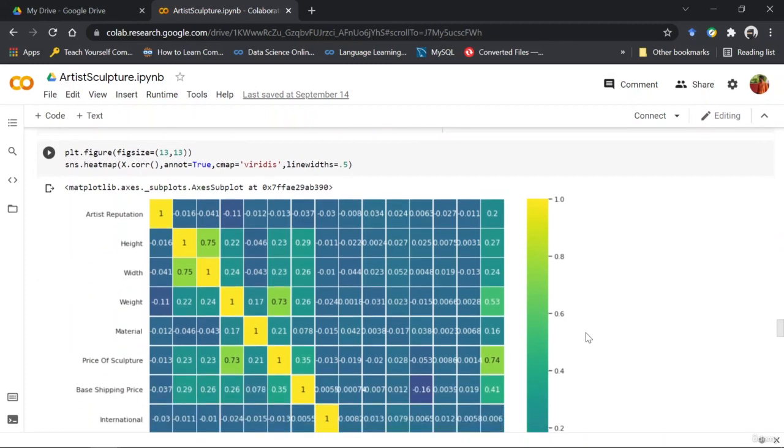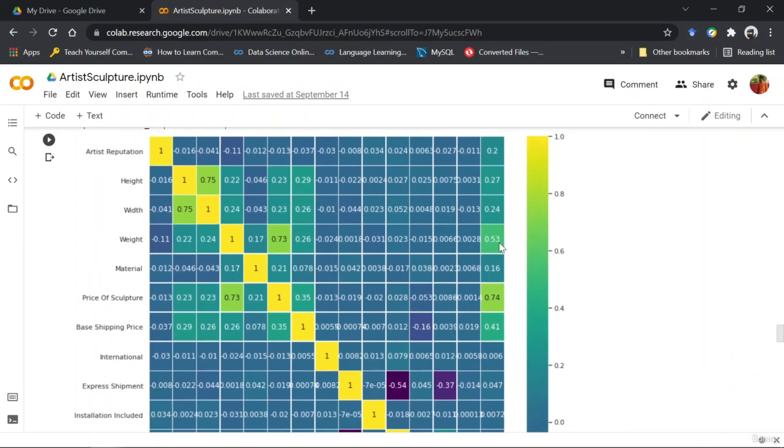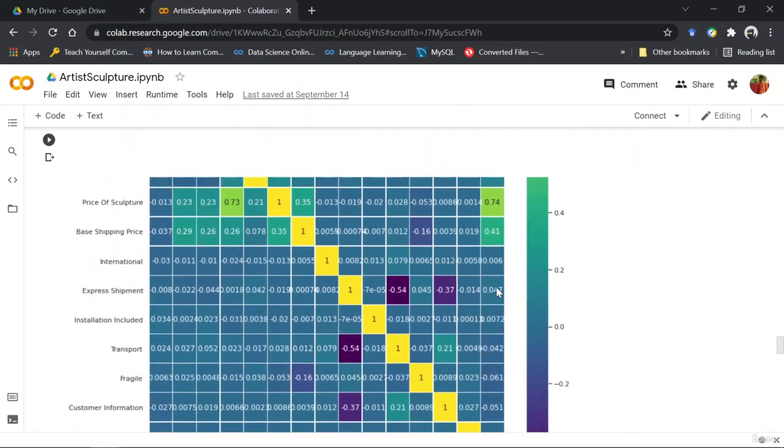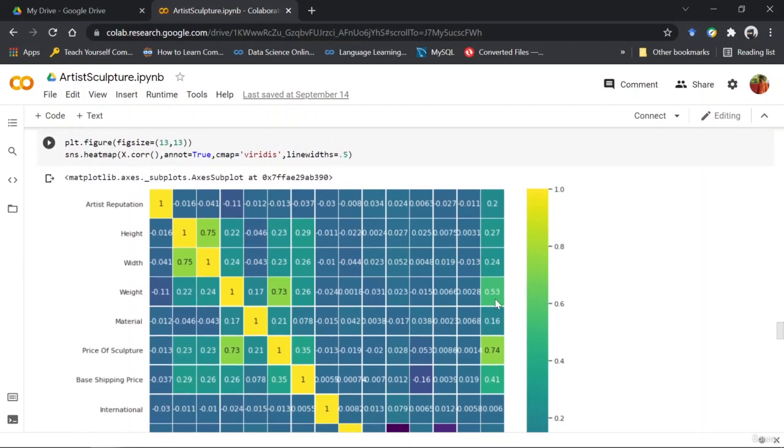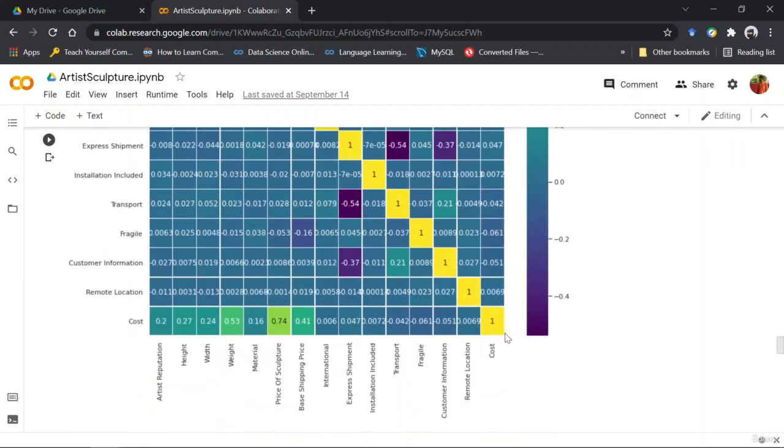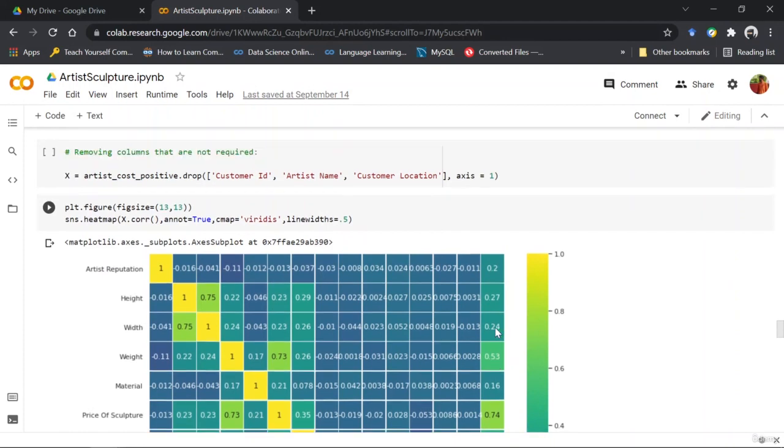Yeah, here you can see that the weight is actually pretty much correlated to the cost here. And I will tell you what correlation means, right?